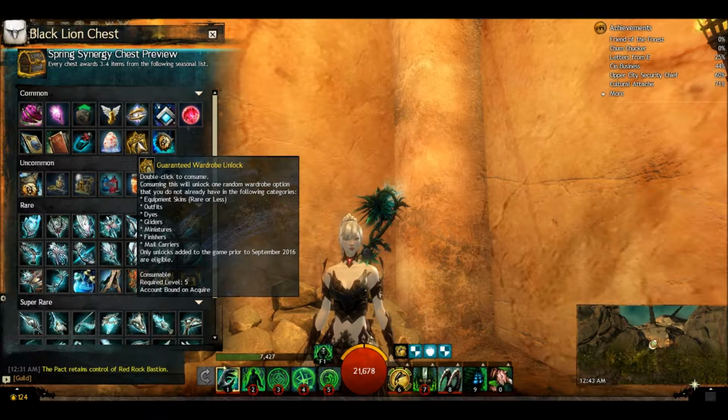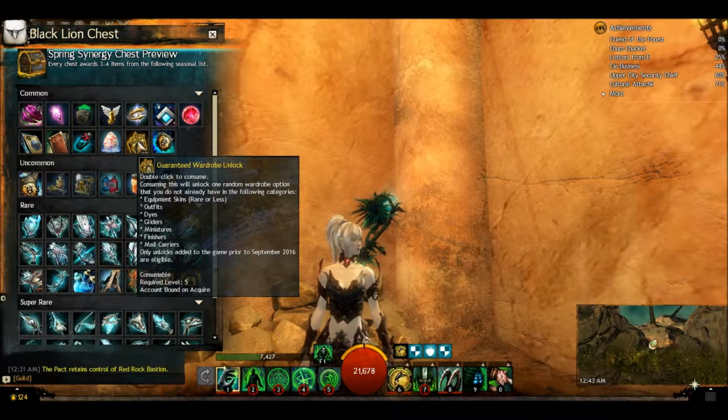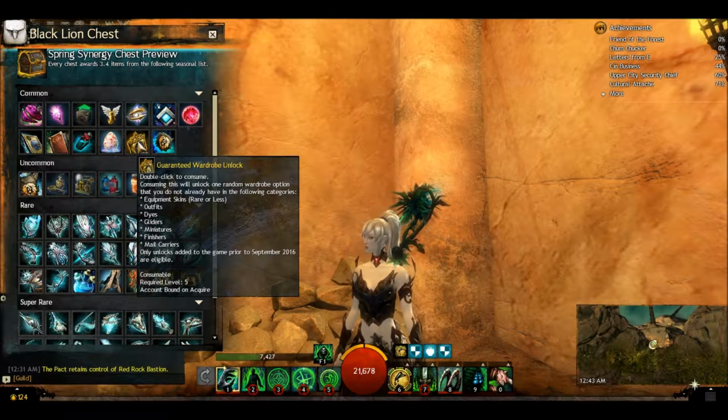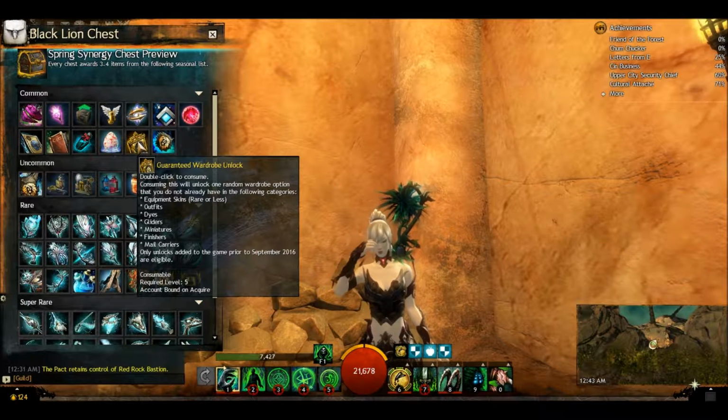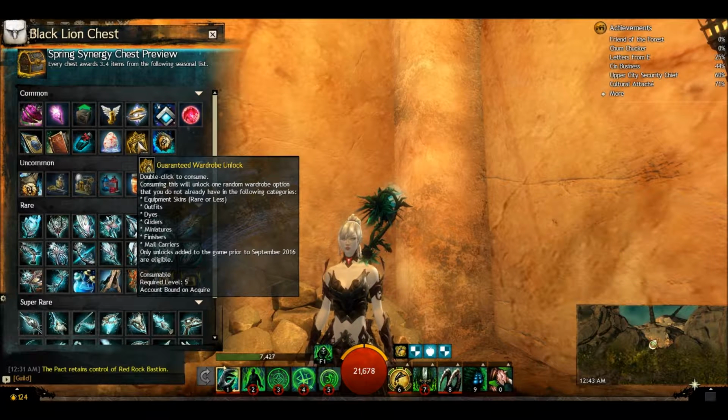Now, that's a little vague, so you've got the description here that you can look at. One big question is, maybe I'll get a legendary, maybe I'll get a precursor. No, it doesn't work that way, because the description says equipment skins are rare or less, which means you won't get exotics, precursors, or legendaries, but you will get something you don't have, including all the Black Lion weapons, even ones that are no longer available for purchase. As you can see, outfits, dyes, gliders, miniatures, finishers, and mail carriers are all included in the possibilities, and it's always something you don't already have.